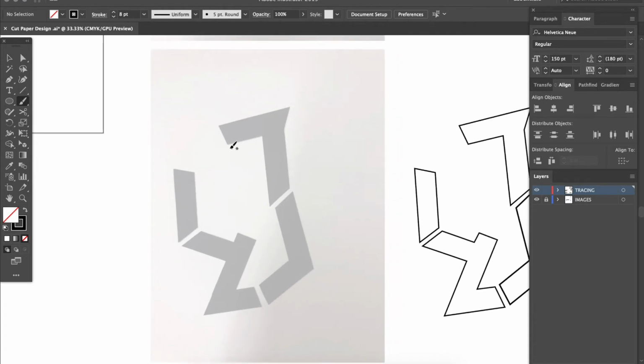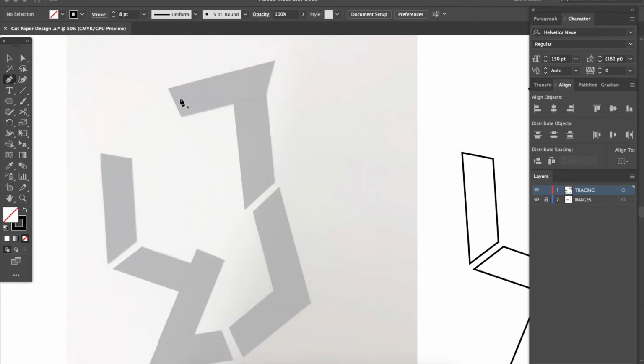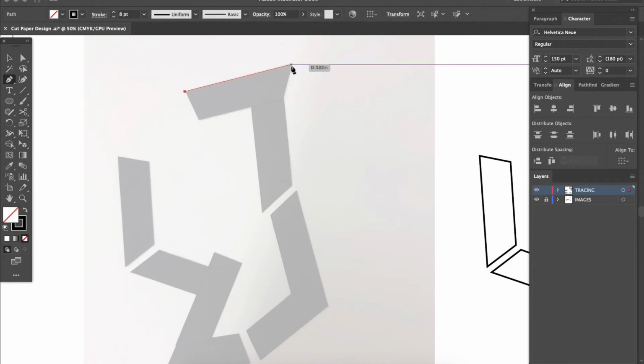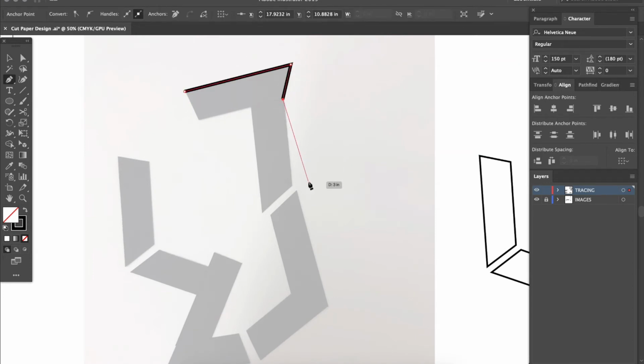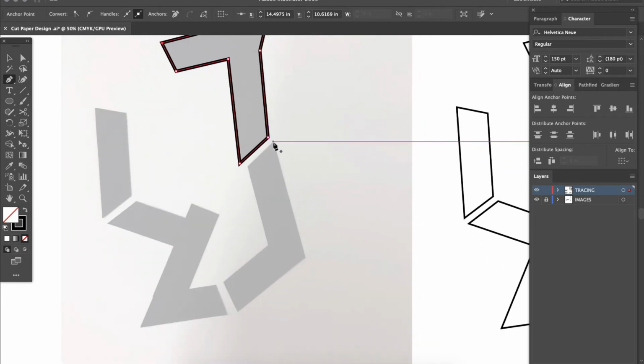Now the pen tool doesn't work like a brush, right? It's not that kind of a pen tool. This is the sort of functionality you might expect out of a pen in your pocket, right? The pen tool is a vector tool, a vector anchor point tool, and it drops these nodes or anchor points at all of the hard corners of your geometric shapes. We're going to start with a geometric design first because they're the easiest to get the feel for the pen tool. Geometric lines are what the pen tool is automatically set to do, and all I'm doing is making one click at each corner.